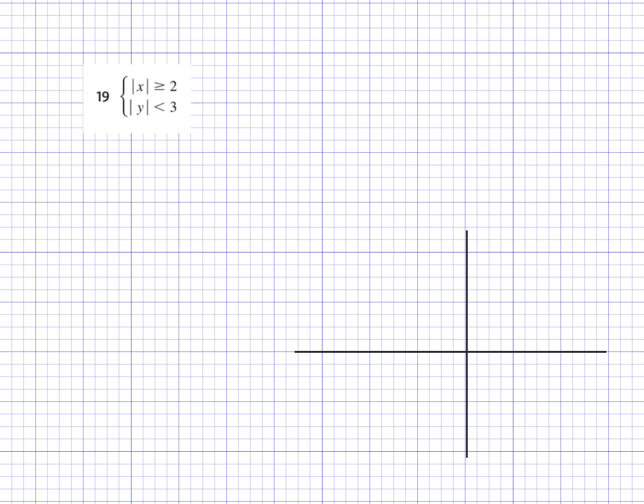And now we have absolute values. So x is greater than or equal to 2, or x is less than or equal to negative 2. So x is less than negative 2, and it has an equal sign. Less than on a vertical line means to the left, and greater than positive 2, so a solid line, it's also equal to. Greater than means to the right. All right, so here's your y-axis.